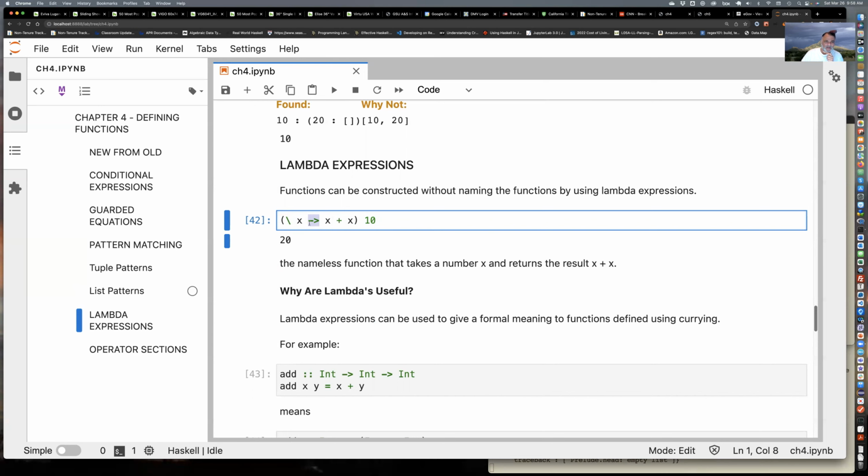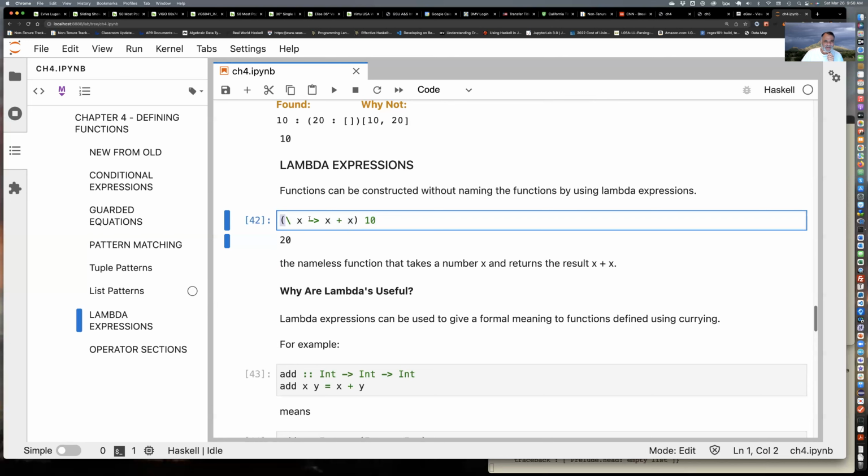If you're familiar with the lambda calculus, then this arrow is like the dot: lambda x dot x plus x. So on the left side is the input, lambda x, and the body of this function is x plus x. In other words, this is an unnamed function which takes one input x and returns the value x plus x. So it doubles the value.